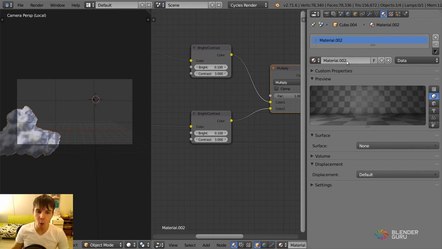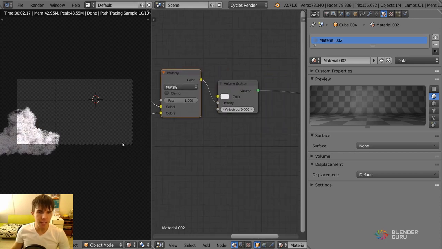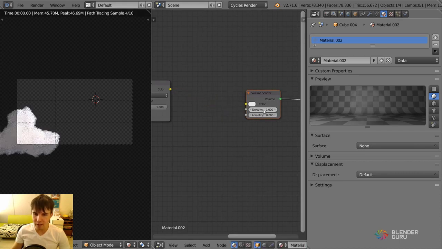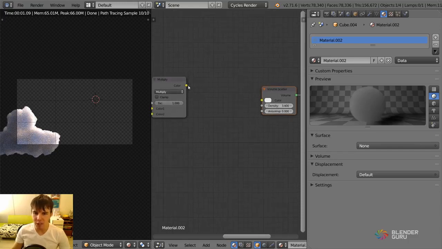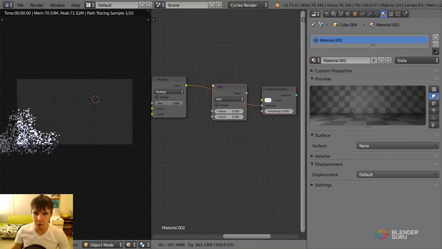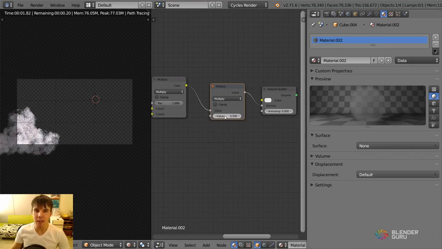Actually, sorry, one other thing I forgot to mention. The density of this at the moment, we don't really have any control over it, because before we had this density amount, and we could do so much with that. But now we've got something that plugs into that, we can't control the density. It seems like it's now just arbitrarily controlled. So this is what you do. You add in a math node, set it to multiply. This value here now acts as the density amount.